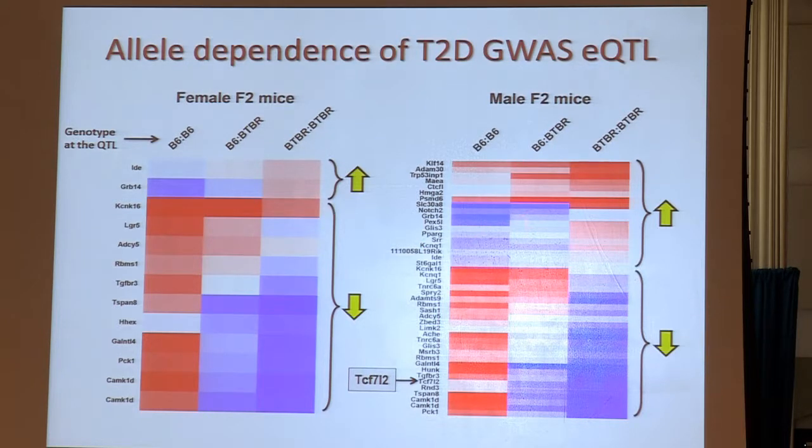Okay, so blue becomes white, becomes red. The expression of this gene is increasing in the islet with each copy of the BTBR. It's additive. If you get one copy, it's a little bit more than no copies. If you get 2 copies of BTBR, it's double the dose. And the question is, what is that doing? Is that consistent with the action of PPAR-gamma elsewhere? I don't know, but I think a lot of the literature looking at PPAR-gamma is in the muscle and adipose tissue, and the function of this transcription factor in adipose and muscle might not be the same as its function in the islet.